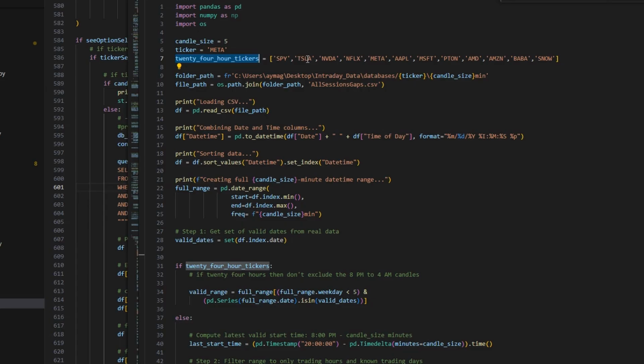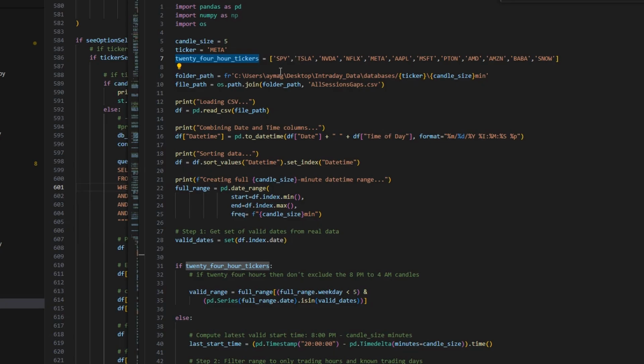So the way it used to be was from 4 a.m. to 8 p.m. the market was open, and then from 8 p.m. to 4 a.m. it was closed, and so there was no trading activity. My understanding is the markets still function that way technically, but they have allowed these brokers to begin trading from their reserves in the hours of 8 p.m. to 4 a.m. And beginning around November of 2024, the ThinkOrSwim platform began tracking some of those changes. So for some of these tickers, beginning in November 2024, there is price activity in that 8 p.m.